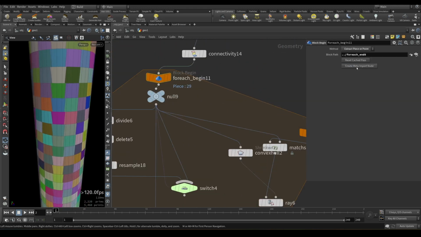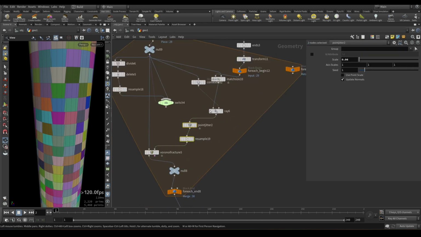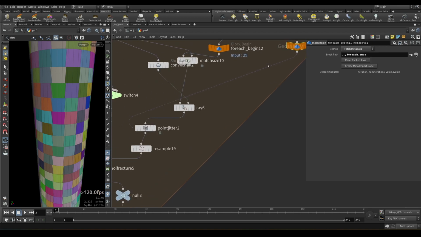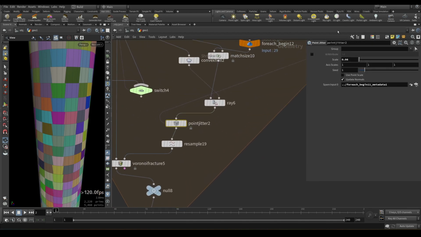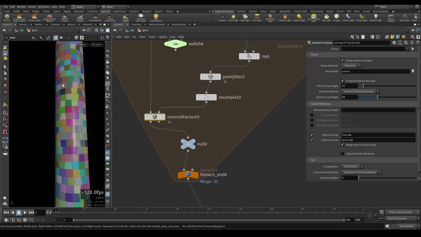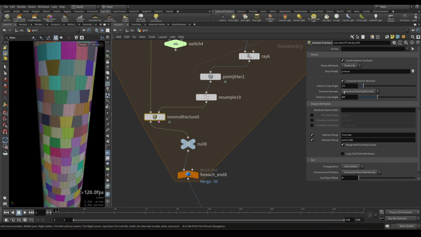I can create meta import node and I can add spare input to my point jitter, fit metadata node to the spare input of my point jitter node, and I will use something like a random detail -1 iteration 0 component, and I will multiply it to some big value to have new seed each time. So this one gives us more variation on our pattern, which is really good.